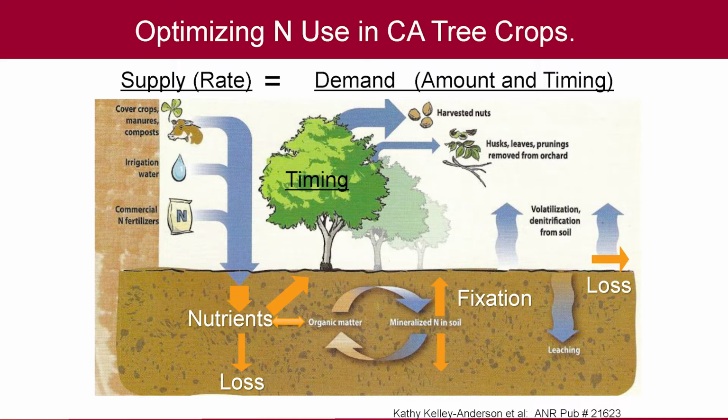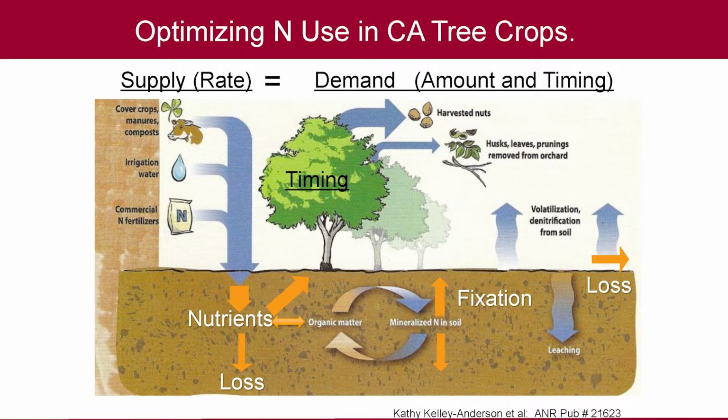So the first thing to keep in mind for Natrium management is that Natrium is an act of balance. Okay? Natrium management is an act of balance. The Natrium cycle is an act of balance. In one part of the equation, you have the supply rate, and on the other side of the equation, you have the demand rate. And those are the 2 functions that you always need to think about. What are my Natrium inputs? That will give you the supply part of the equation. And what are my Natrium outputs? That will give you the demand part of the equation.